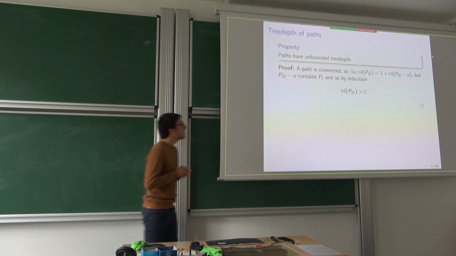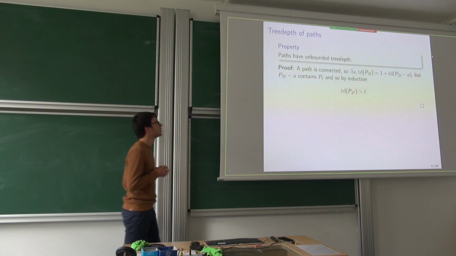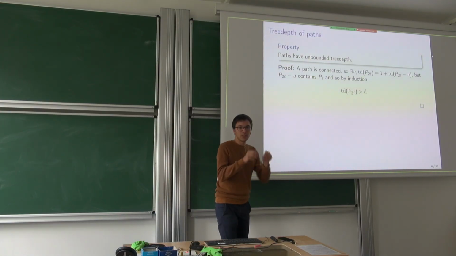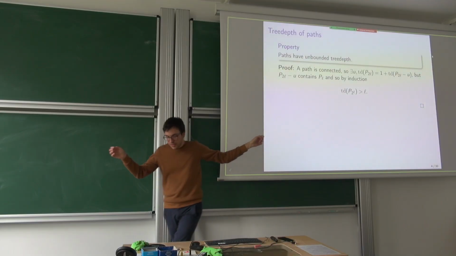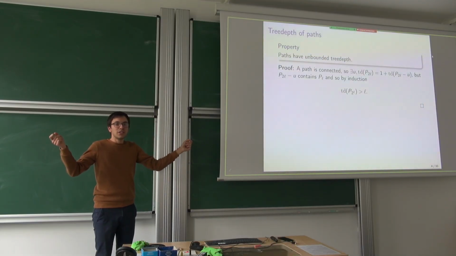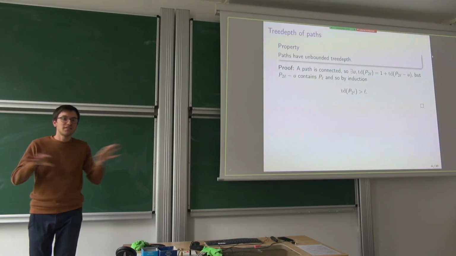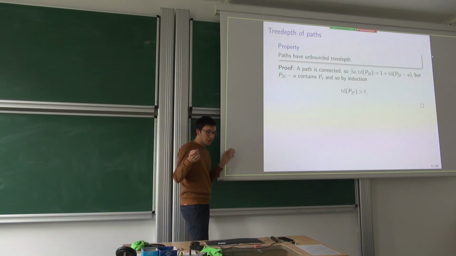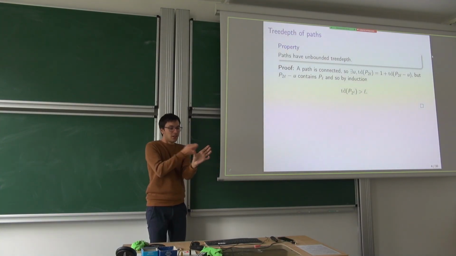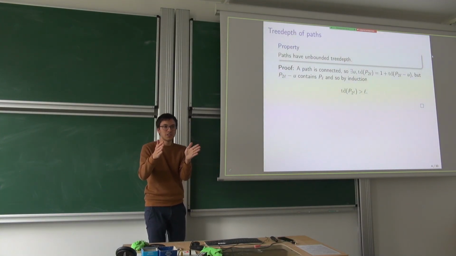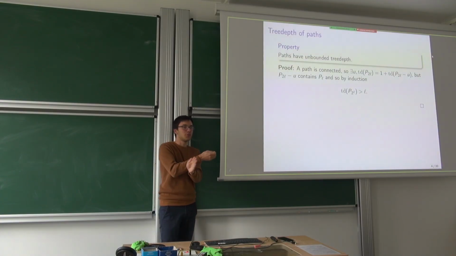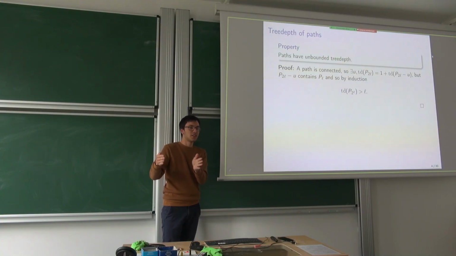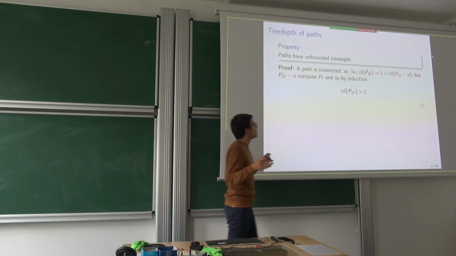And in particular, you don't have paths. So paths have large treedepth. And why is that? Well, you have a path, and the path is connected, right? So you need to start by removing a vertex. You cannot say, okay, it's the disjoint union of two simple graphs and continue. So you have to start by removing a vertex. But whatever the vertex you remove in your path, you still have a path of length half smaller, which is disjoint from the vertex you remove. So you pay +1 to remove a vertex, but there is still half of the path which is preserved. And so just this argument gives a logarithmic lower bound.